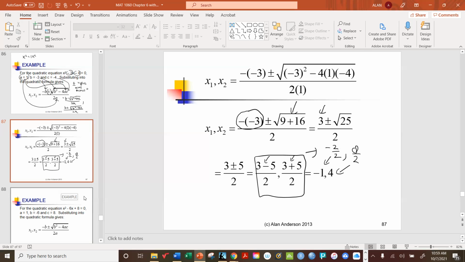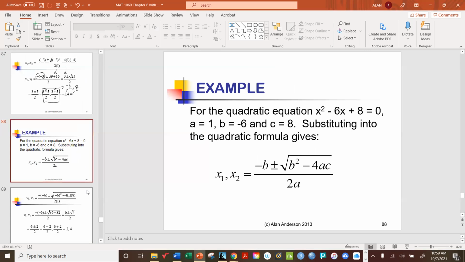All right, let's double check the second equation that we had earlier with the quadratic formula. So this time you can see A is 1 again, B is negative 6, and C is 8. And then also don't forget, like I was saying, factoring is not that hard when A is 1, but when it's different than 1, it becomes extremely difficult. And so in those cases, you would certainly want to use the quadratic formula because it works just as well no matter what the value of A is.